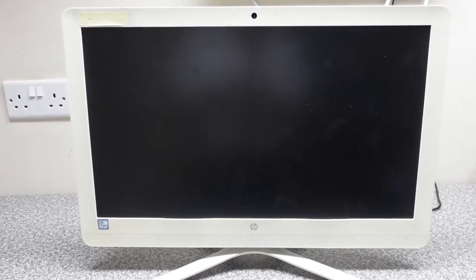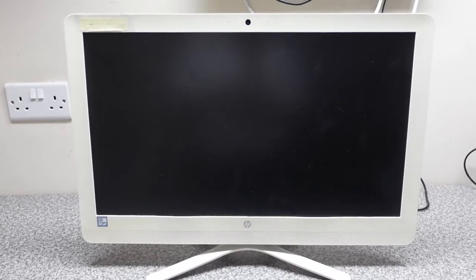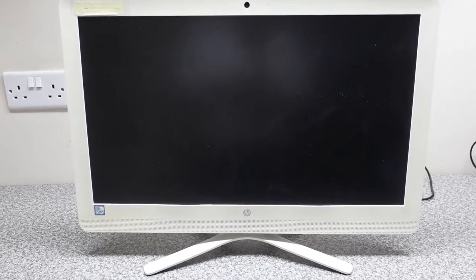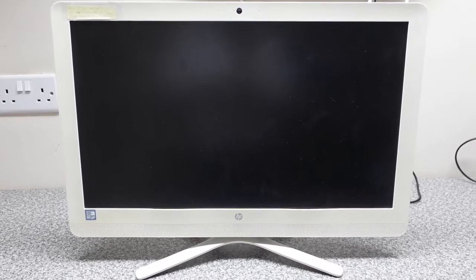This is what we're going to be having a look at today. This is an HP all-in-one machine. These are really tricky to get into, and the plan today is to change out the hard disk for an SSD drive and boost performance.